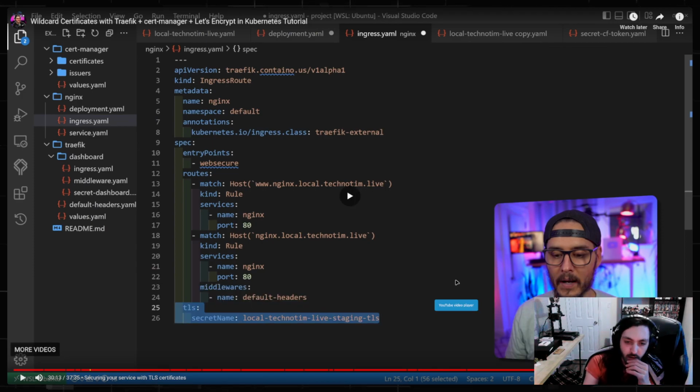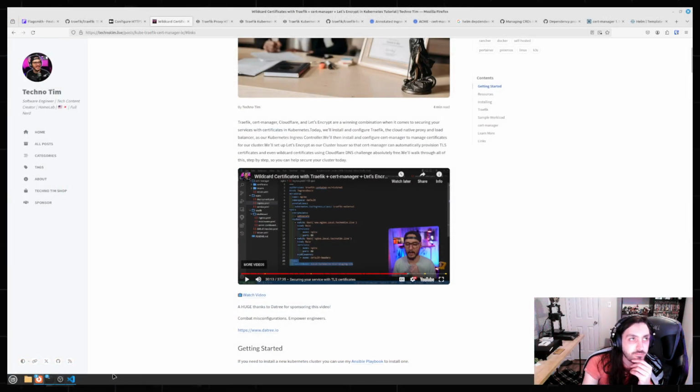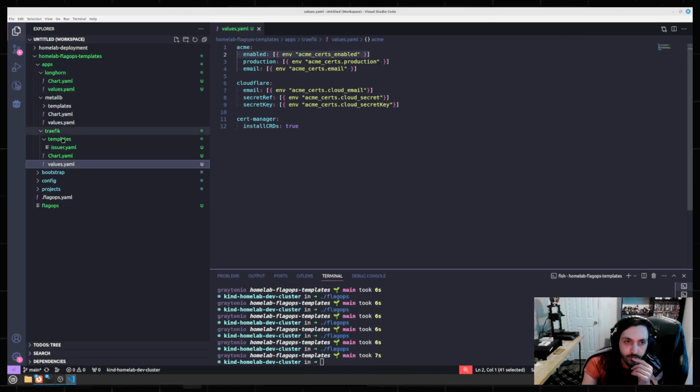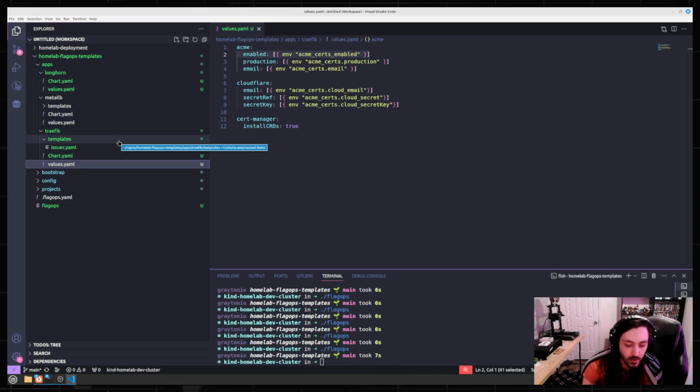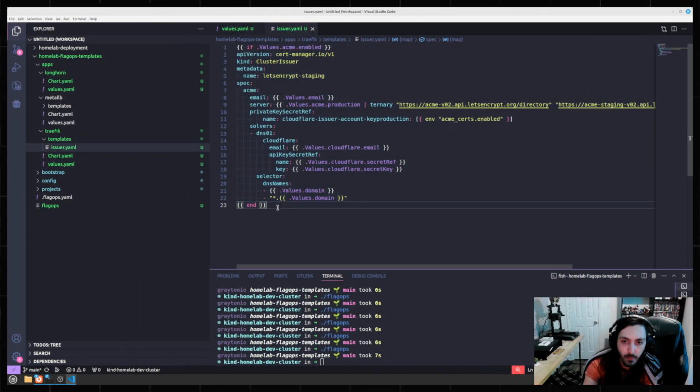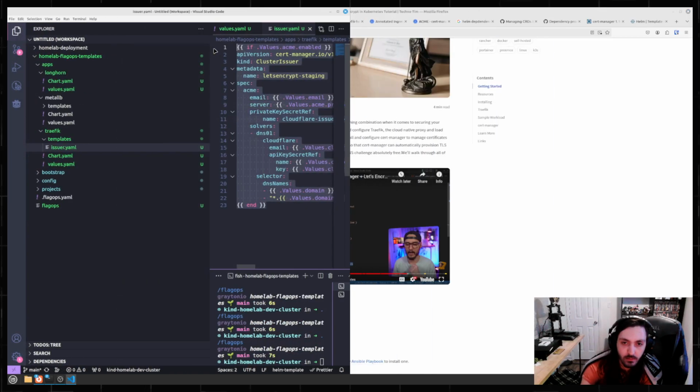Okay, then I need to do. All right. I guess that makes sense. So it'll create an issuer. I guess I can also make the cert real quick. So like that'll make the cert.